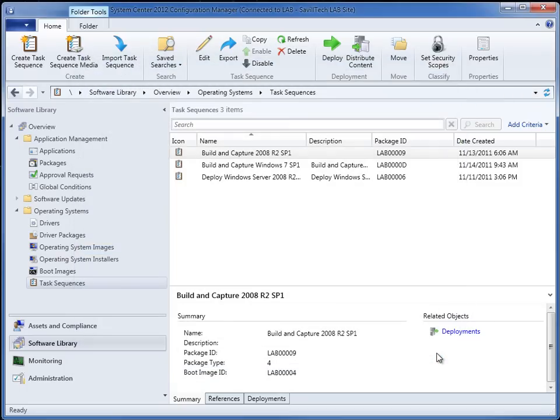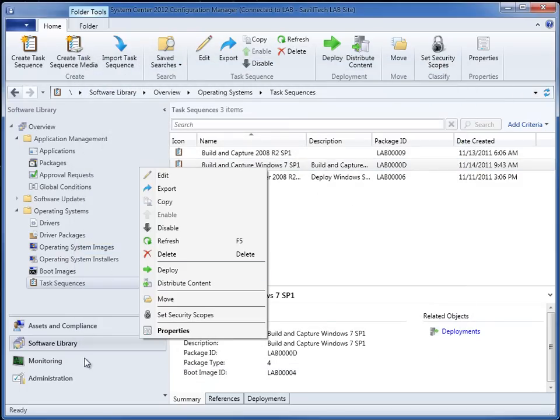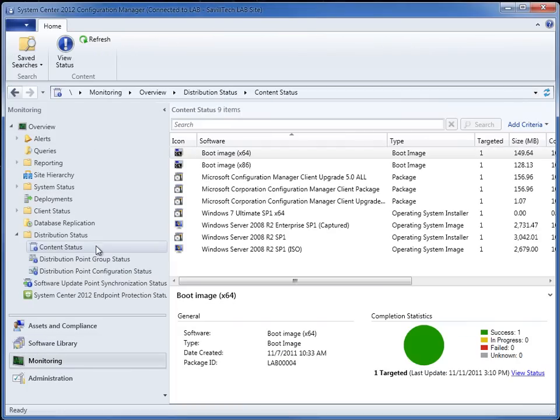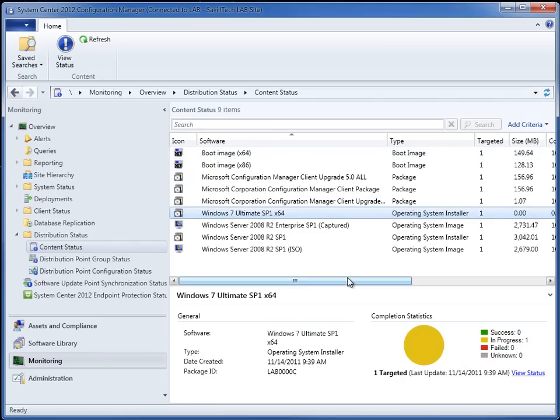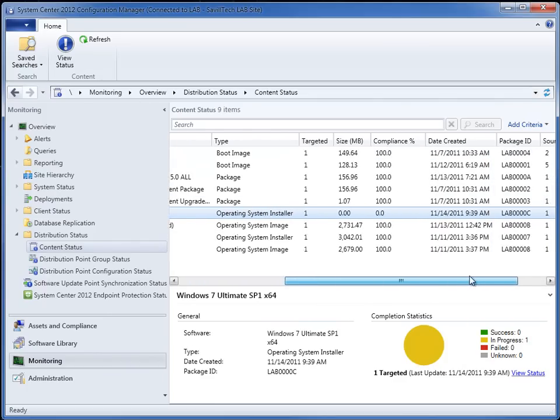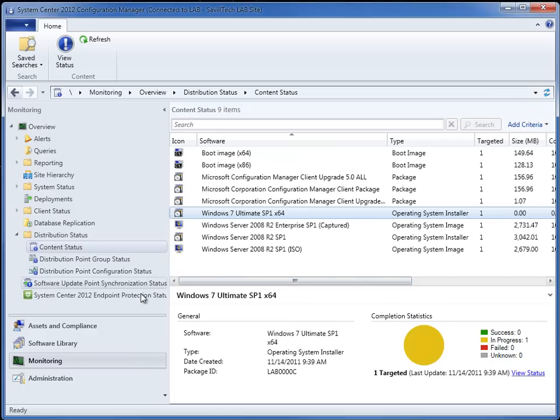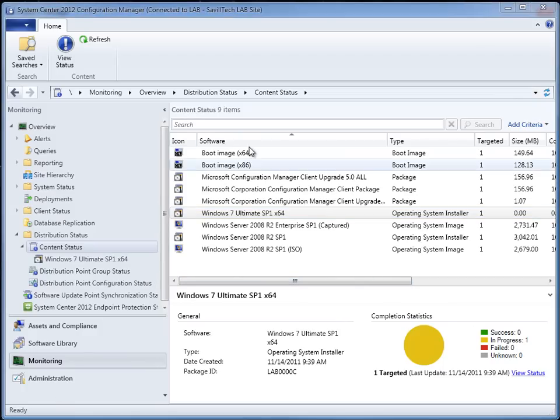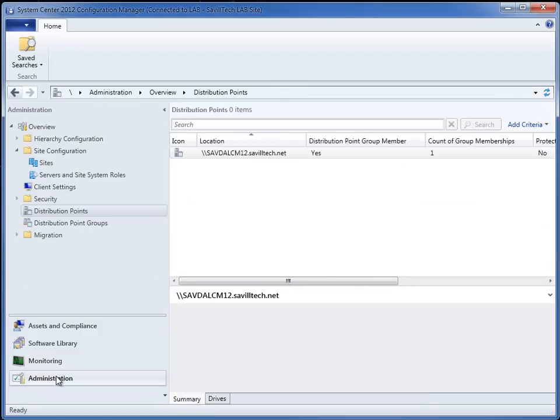So now I have a task sequence that will basically allow a machine to boot over the network, it will install Windows 7 from that installer media, and then once it's installed it will run sysprep and it will capture the content, so it's still in progress, it will capture that content and write it to that share. So then I will have my own WIM file, and then that image file I can then use to actually deploy it. Again, while we're waiting, there's a few other things we can do.